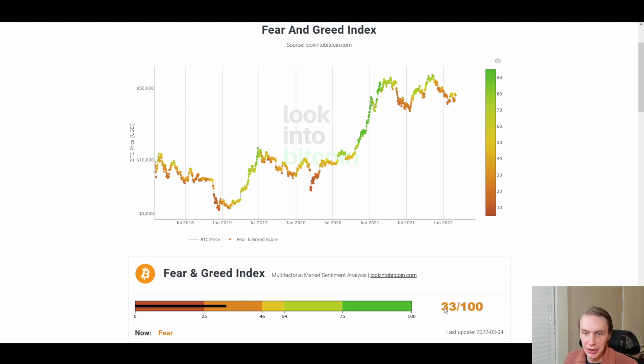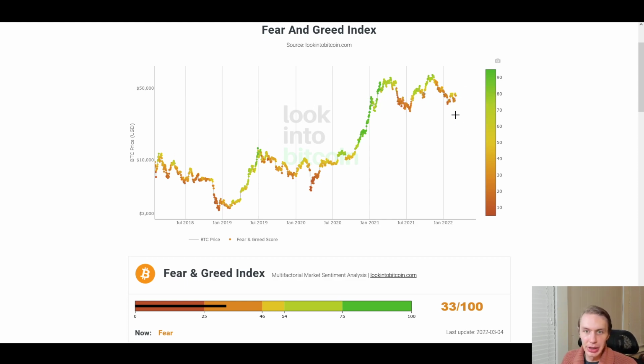So we're currently at 33 right now out of 100. So we are in the fearful zone, but not extremely fearful. But I think this is a good thing, because in this kind of run, after we had that huge candle to the upside, we had actually gotten up to a score of 51, at a price of a little over 44K. Now we're at 41K and the score is already down to 33. I see that as being a good thing. Frankly, the longer that we can spend time in these fearful zones, the better. The further up I think we'll be able to make it before we have to stop and catch our breath.